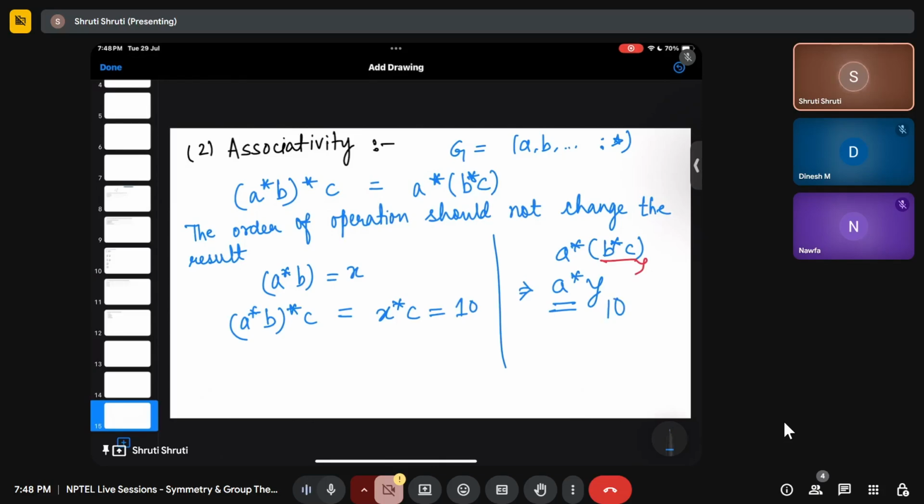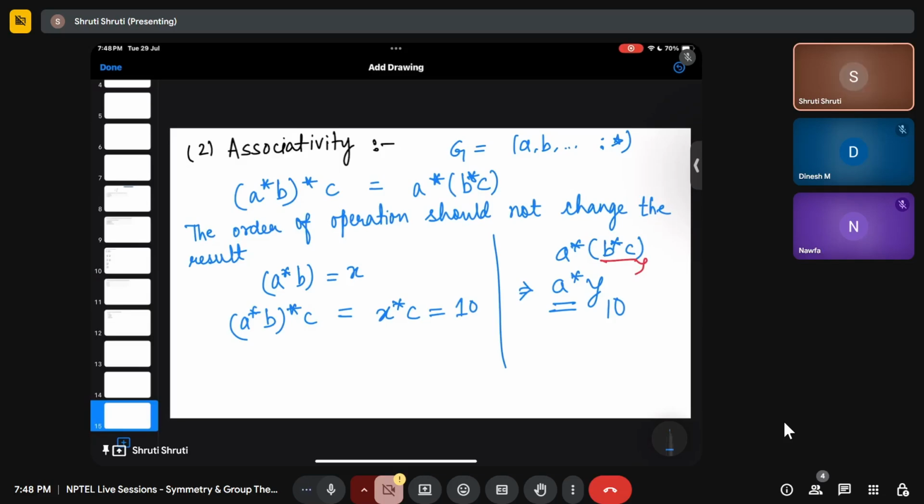Again, you take the example of natural numbers with subtraction or division. It will not be associative. But if you take the example of multiplication or addition, it will be associative. Sorry, not multiplication.